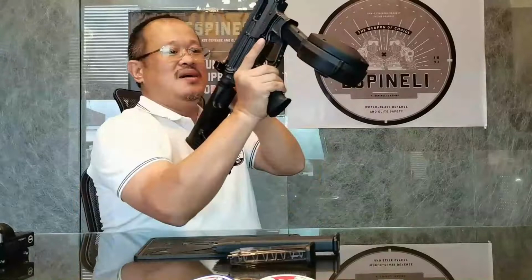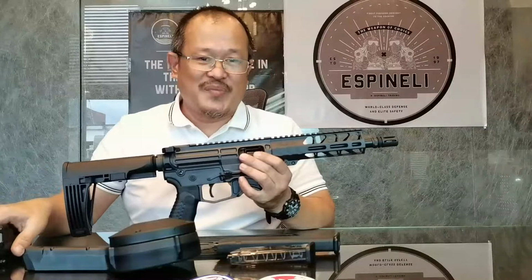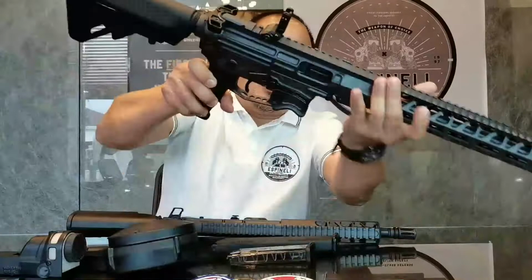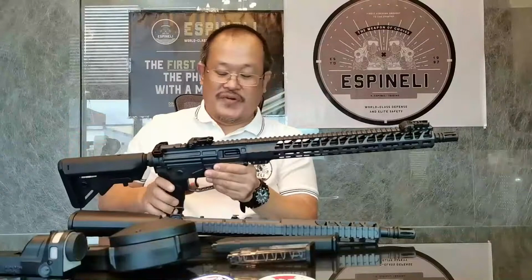Has a Picatinny, a full rail Picatinny. So pwede mo po siyang kapitan ng mga different types of accessories like optic. So we have available optic in our store. This is Mevrolite. This one, flip top. So you can also put the flip top side, the front and the rear.